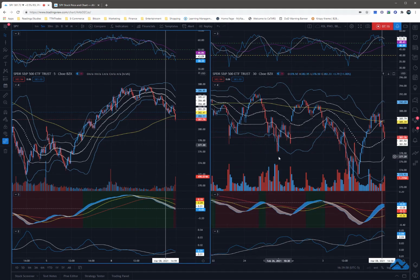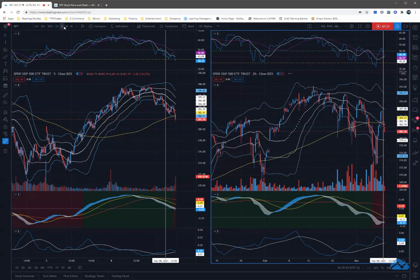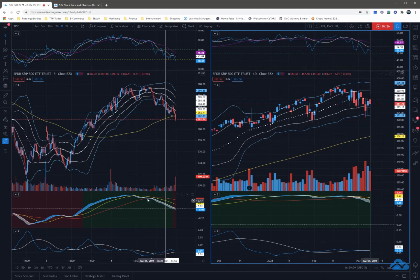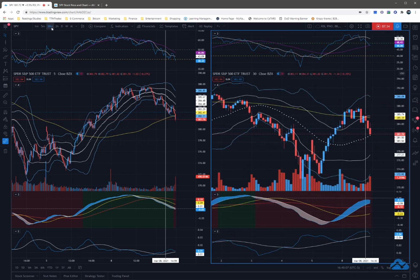Now, again, that's not good for the overall picture because for the daily chart to gain momentum to start heading back up to the upside, every time frame below the daily chart has to show a magnitude of strength that will pour over into the daily chart. Kind of like a wave, right? It starts off as a little ripple, keeps building, turns into a wave, keeps building, and now you've got this big wave crashing down on the beach. Same concept here. You want your smaller time frames to start off as a small little ripple, and they should be building into the bigger picture as far as that momentum.